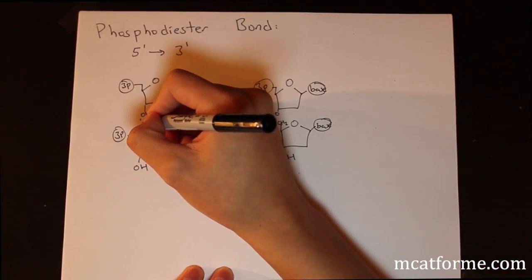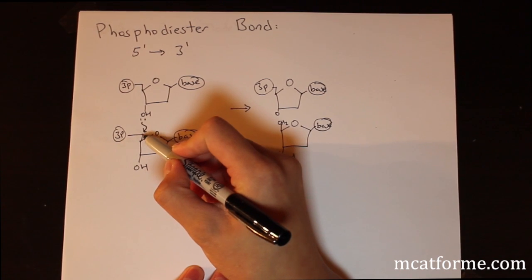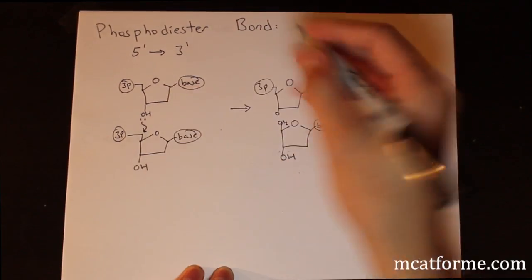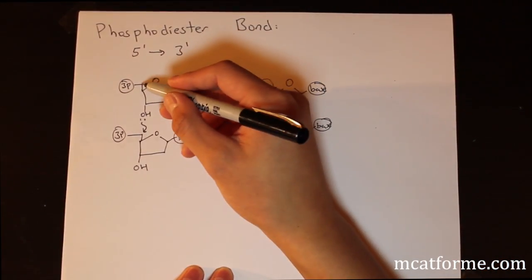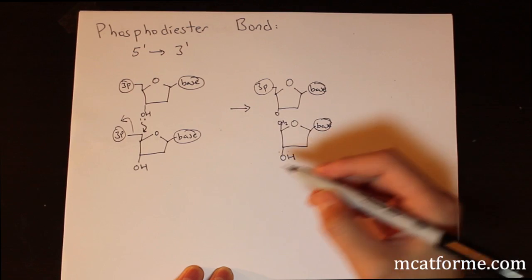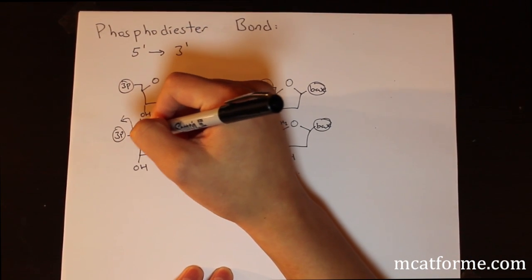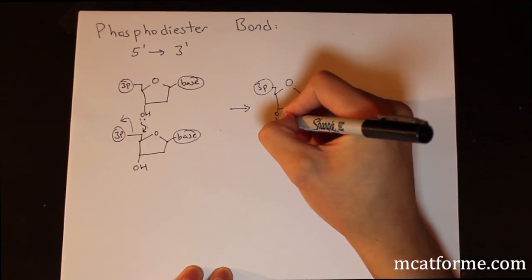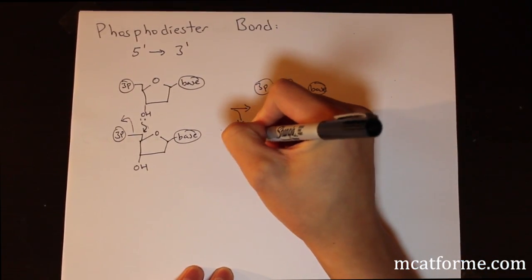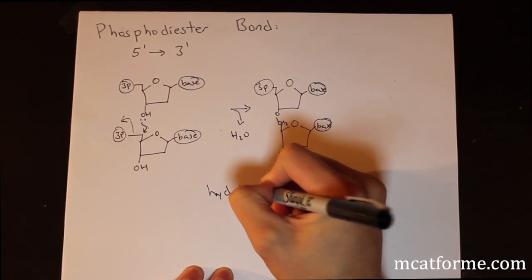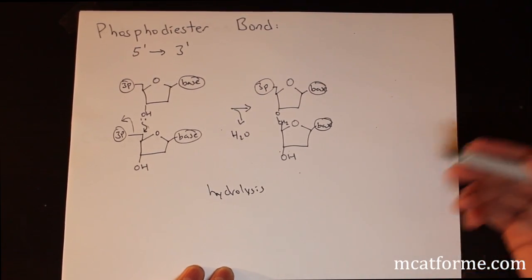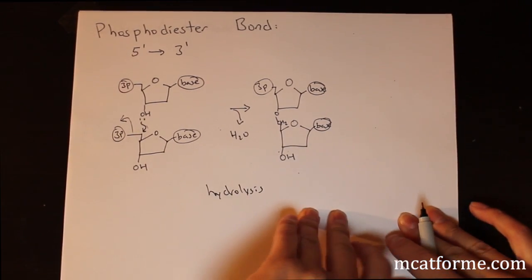What happens is, this is a hydrolysis reaction. This little right angle right there is also a CH2. We remember from OChem, anything that's just a point is going to be a carbon. So this hydroxy group comes in and attacks the carbon and releases the phosphate group. Once that's released, then we just form this bond. And what was released is H2O. One thing they may ask is, what type of reaction is this? This is hydrolysis, or a dehydration reaction is another way they would call it. We see that we release the water in the process.